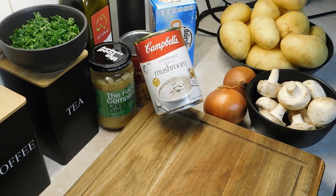So first up we need a 420 gram can of condensed cream of mushroom soup. If you don't want to do mushroom, you can get a 420 gram can of condensed cream of chicken soup. I've got 200 grams of mushrooms. You can use as many as you want. If you're doing the chicken soup, you can swap the mushrooms out for, say, a cup of frozen corn or literally anything you want.